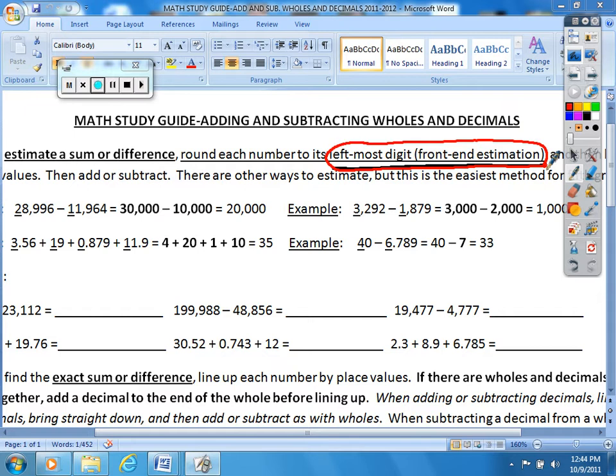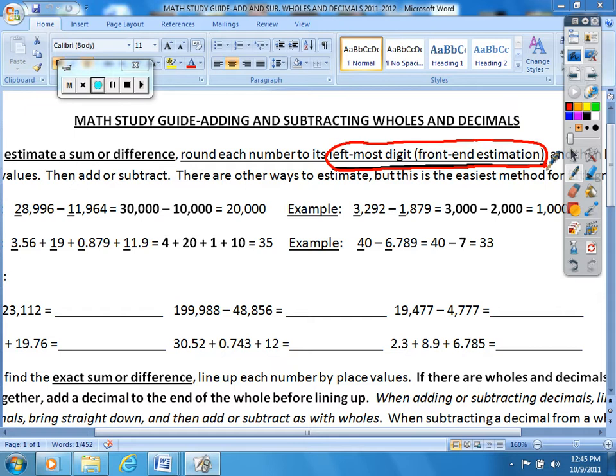Students often think that when you round a number, all you're doing is getting an answer, then taking that answer and rounding it off. That's not the purpose of estimation. The purpose of estimation is to make sure your exact answer makes sense, that it's a reasonable answer. Or, in everyday life, you do an estimate to get a quick answer that gives you an approximate value for what you're dealing with. All right, so I'm going to go ahead and get started here.